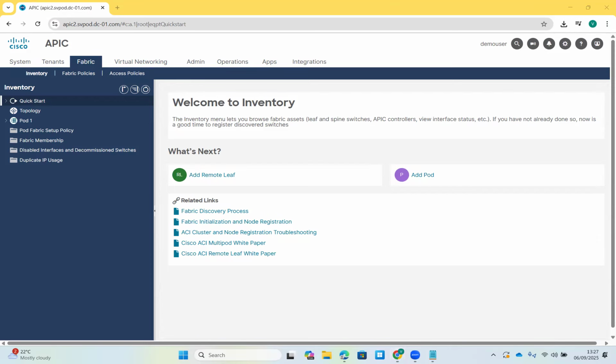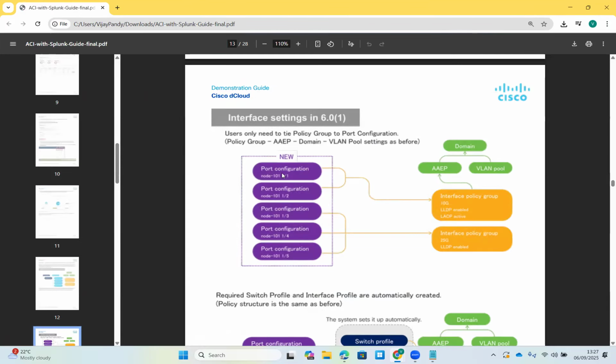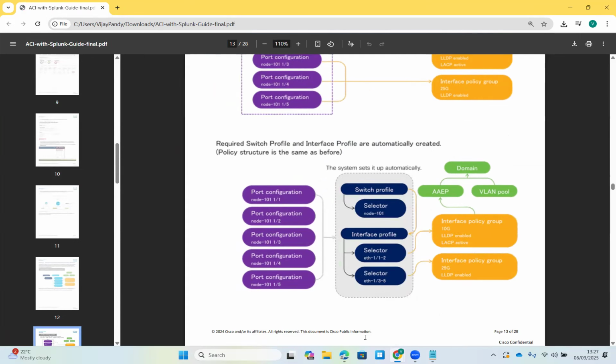In the Nexus 6.x version, previously we had a lot of other changes. For example, if you see the access policy comparison, here the new policy is configured like this. The interface port configuration is the new 6.x version change where you can change the access policy syntax.